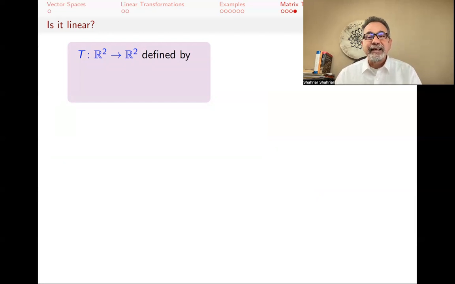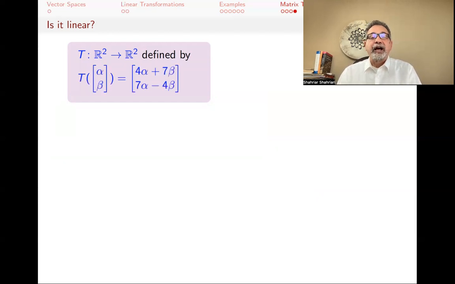So let's say that someone gave you a function T from R2 to R2, and you wanted to know, is this a linear transformation or not? The way we started the lecture, and through a number of examples, what we did was, well, okay, let's show it respects addition, it respects scalar multiplication, but those calculations can be somewhat tedious. Now we have another way around it.